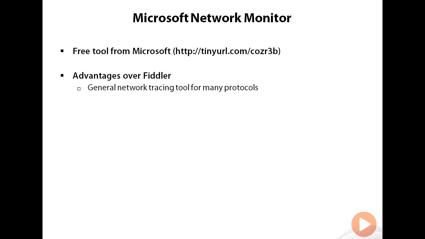many protocols. So whereas Fiddler focuses on HTTP, Microsoft Network Monitor watches all sorts of different protocols and lots of different layers of the network stack as well. So if you need to do tracing for conversations and protocols other than HTTP, that might be a great reason to use the Microsoft Network Monitor. This hooks into your network adapters, so it's actually capturing as traffic is going through either your Ethernet card or wireless, so you don't need to set up any proxies.